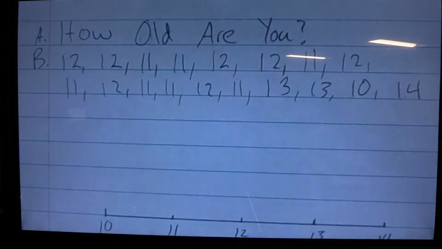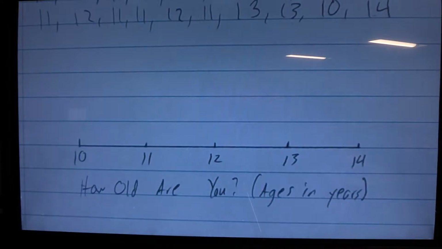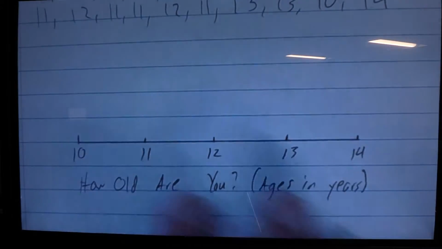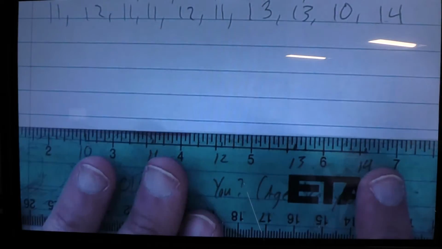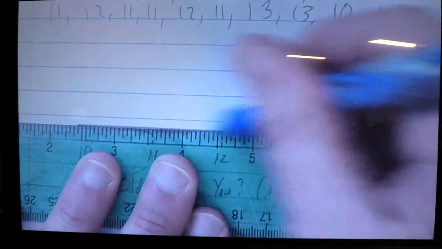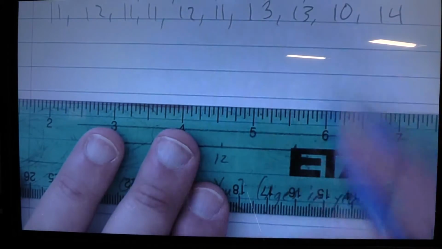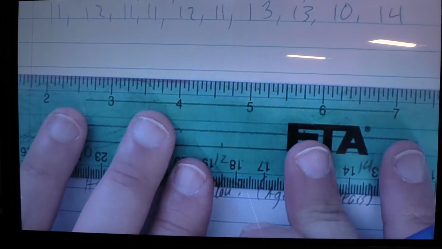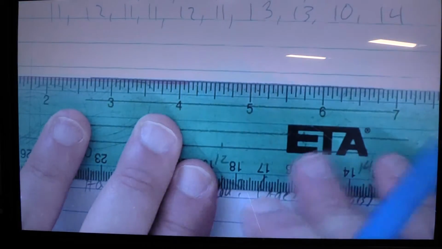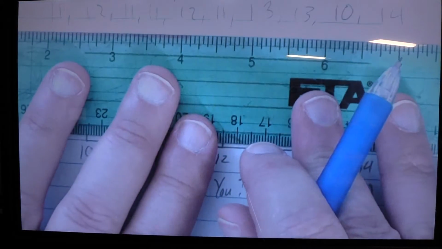And the reason I did that part was we want to always tell what our units are. And each of those numbers, 10, 11, 12, 13, 14, that's how many years. And this is just a demonstration. Now, I can use what's already here, but I'm going to split these up just a little bit, because I've got some data that's going to take up more of this. I'm just going to split this up a little bit. These lines are a little bit wide, this wide rule paper.